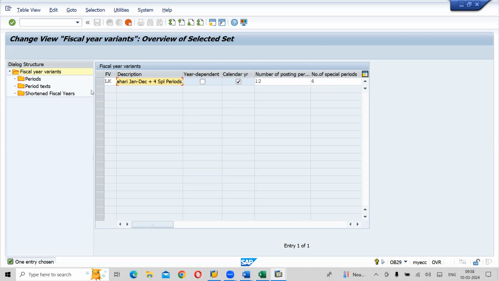Just write it up: Lahari, Jan to December, 4 special periods. Write it on the screen. So what we did, we have selected K4 and copied K4, and we have renamed it as LK. LK is nothing but Lahari, K is nothing but K4.